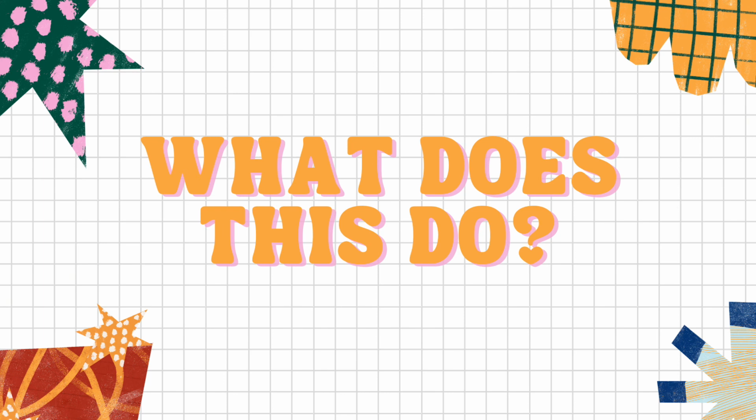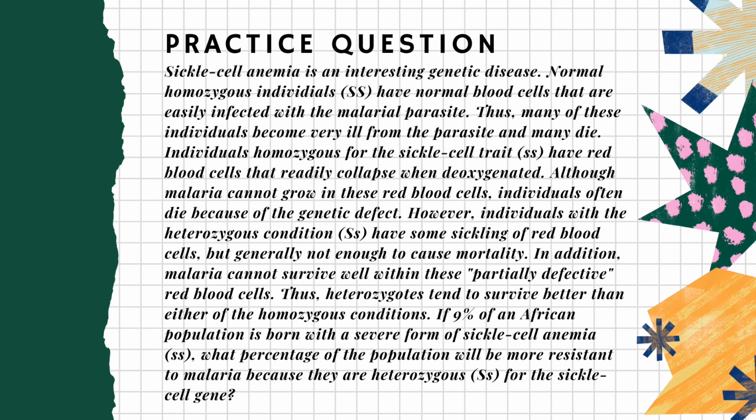So the Hardy-Weinberg equilibrium is a principle that has shaped our understanding of genetic inheritance, evolution, and ecology, by explaining the relationship between allele and genotypic frequencies. This concept is able to show us what is going on in a population and predict the allele frequencies and ratios that will be present in the next generation. Anyways, so, practice question.